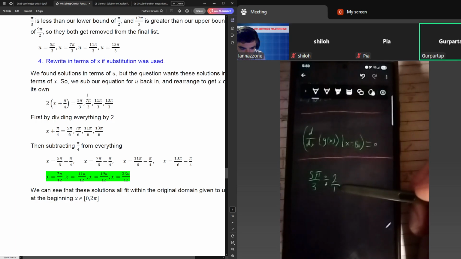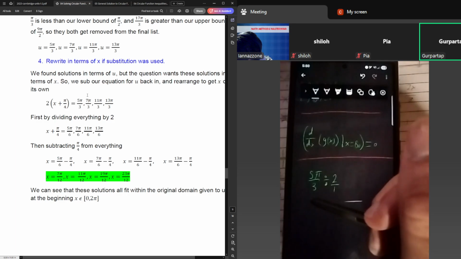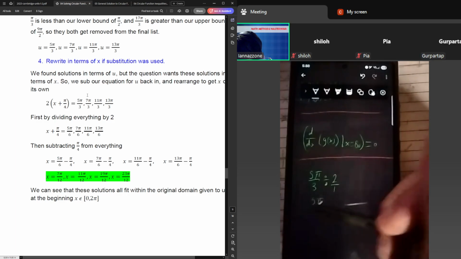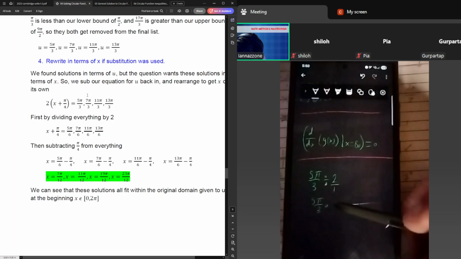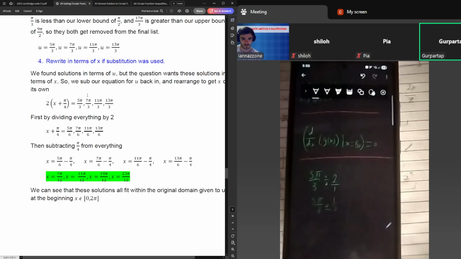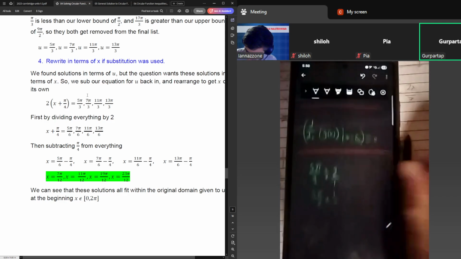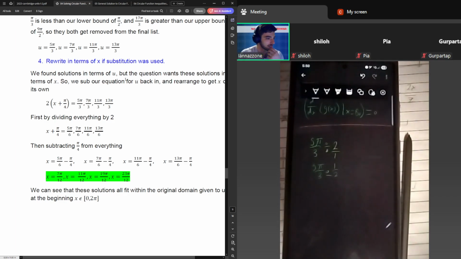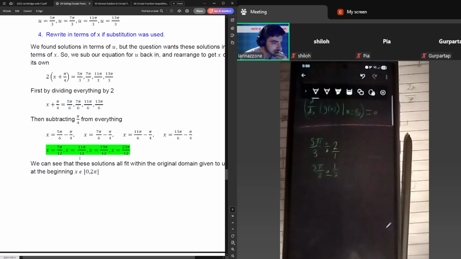Then from there, when you have a division like this, do you remember what happens to this right hand side? Yeah, so reciprocal. Yeah. Okay. So you can see now you're going to have 5 pi over 3 times 1 over 2, and then that's going to be 5 pi over 6. Fair enough? Yeah. Sweet. Okay, so that's why all these are now going to have denominator 6. And then everything else.